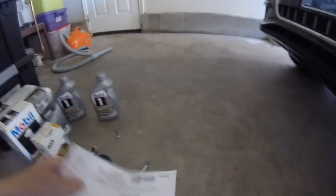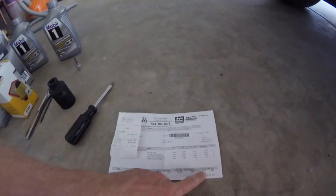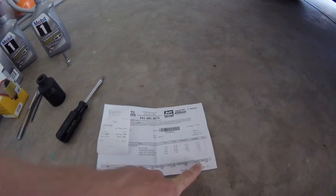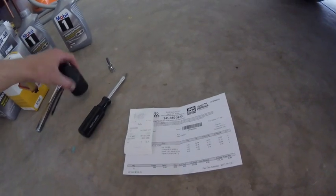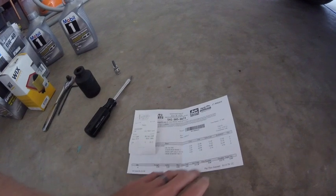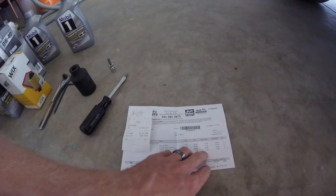One other thing I forgot to mention, this is my receipt from the auto parts store. Pretty spendy, $115.79 for the oil change. Already makes me wonder if it's worth doing myself rather than taking it in. But that did include the T40 bit and then the 36 millimeter axle nut. So you can think of those as being kind of a sunk cost at least. That's $25 and $4. Takes a little bit off the cost.